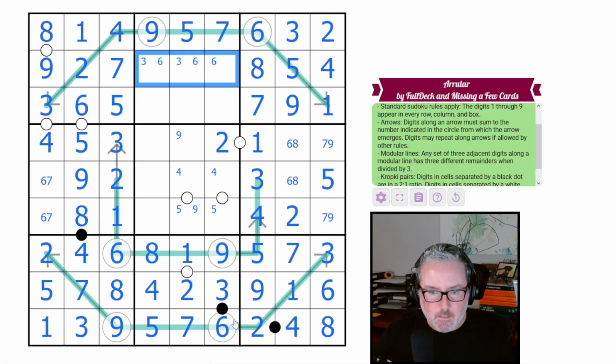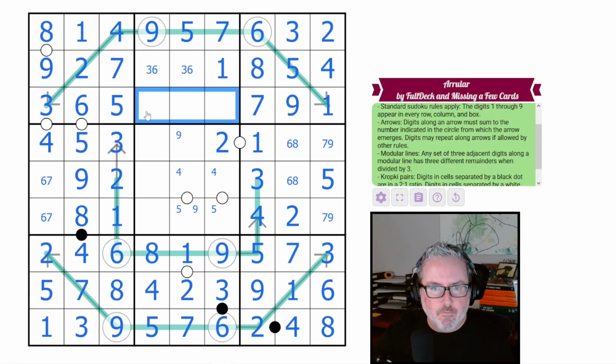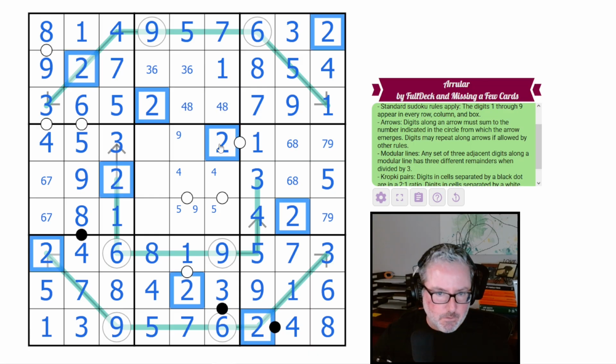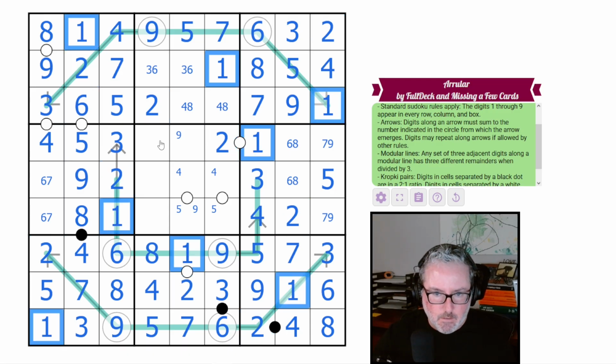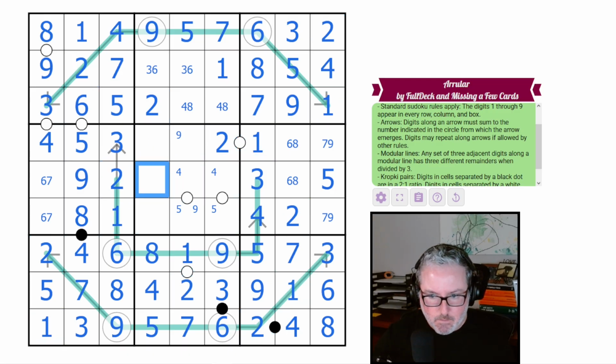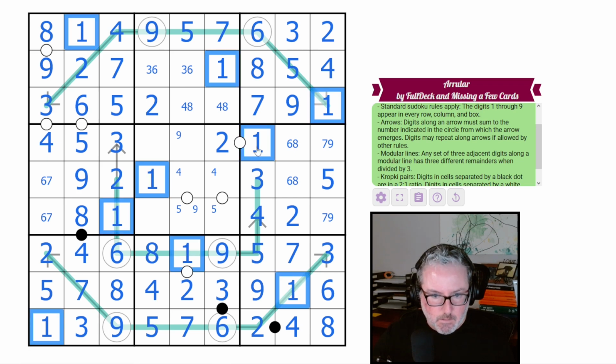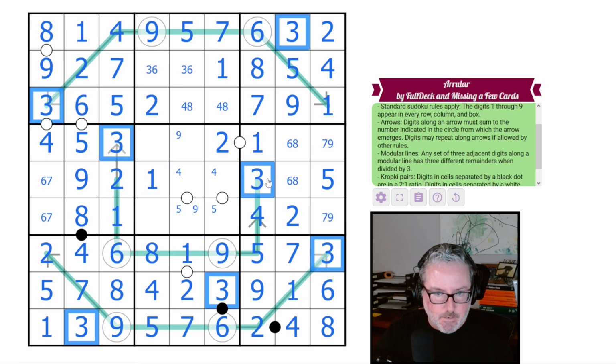1, 3, and 6. 3 and 6, so this is 1. This is the 3, 6 pair. These have to be 2, 4, and 8. Again, the 2s are coming in handy. This is 2. This is a 4, 8. Now, are we done with 2s? Yep, we finished the 2s by that. Let's go into Sudoku again. So it looks like the 1s are going to be done. This is a 1. I think that was the last one. Yep, 2s are done.